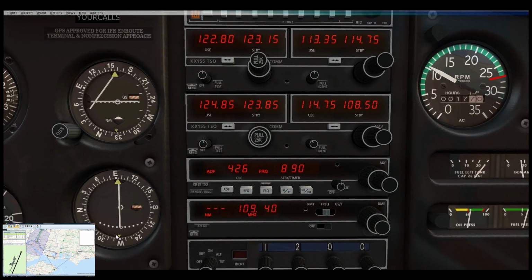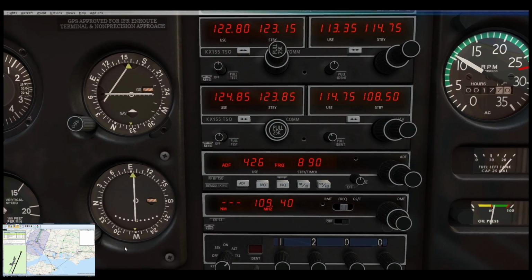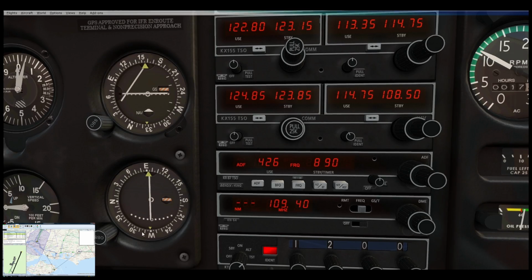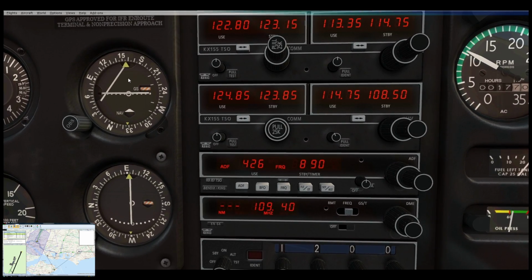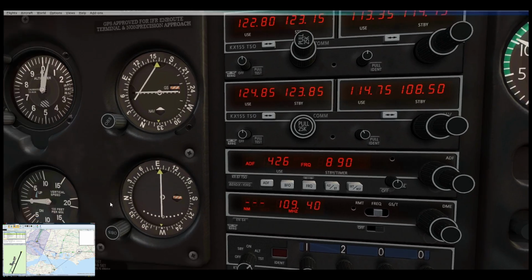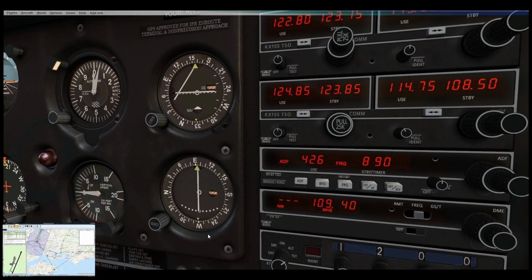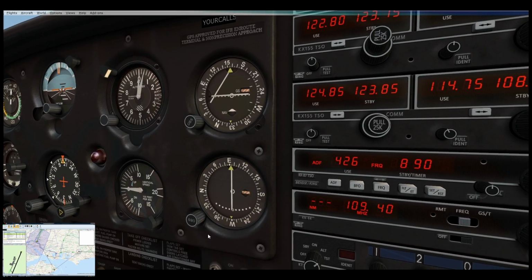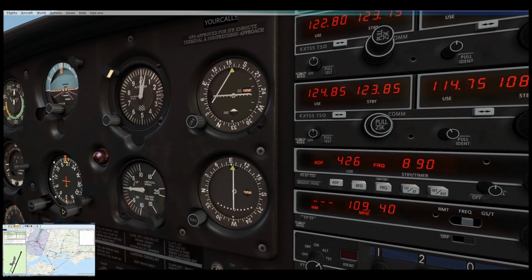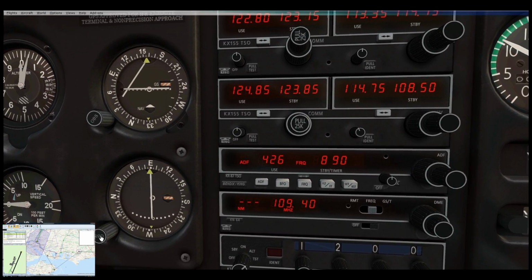114.75. Yeah. Okay. I don't know why that's being picked up, but basically I'm going to tune this radial in nav 2 so that as I see this nav 2 Goodwood come alive, I know that I'm going to get ready to turn on to the radial so that I don't overshoot. It'll make more sense on Plan G, you'll see in a minute. But our heading to Goodwood is going to be 054. So let's put that in now.